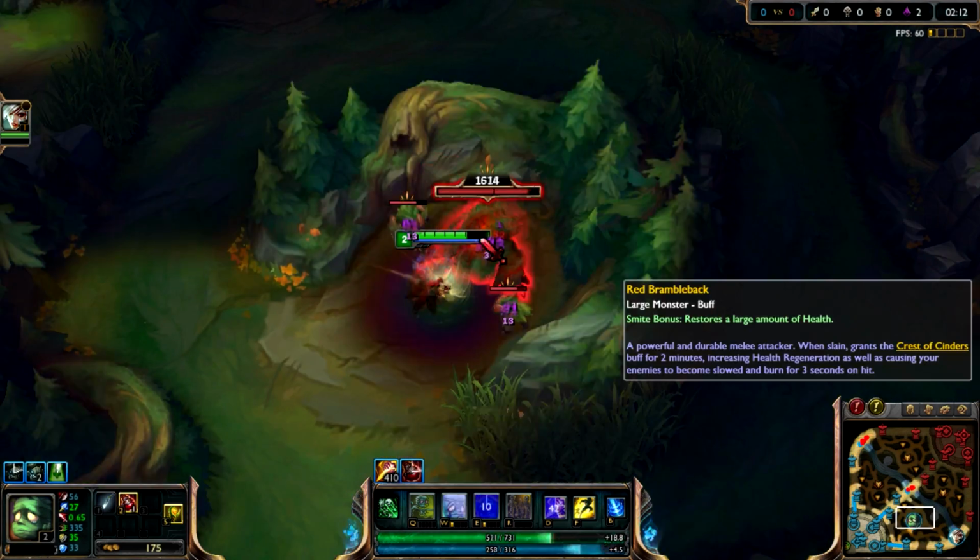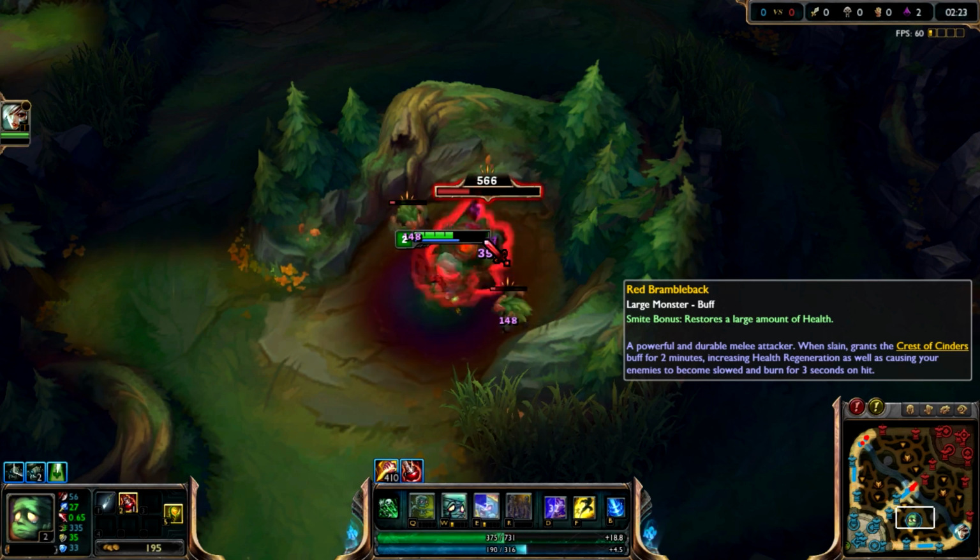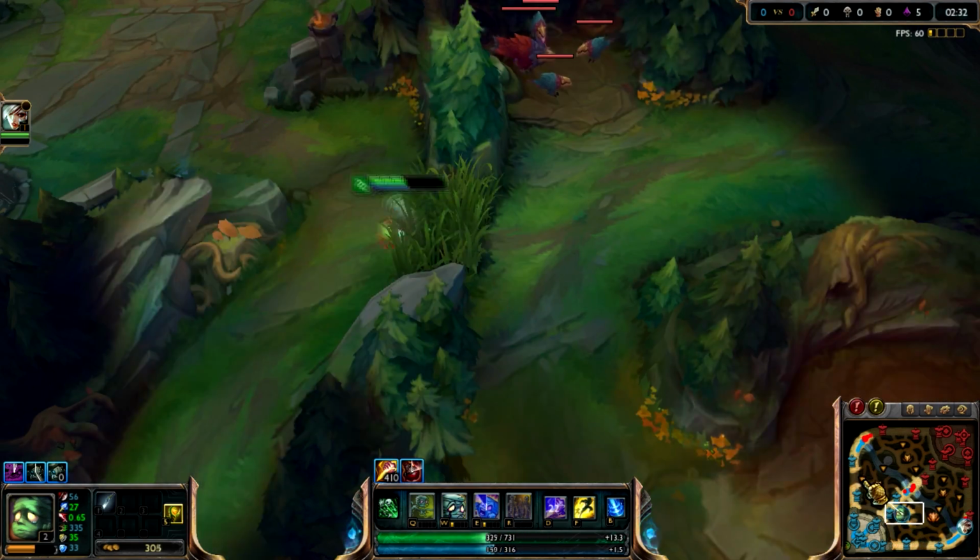The jungle routes. In the background right now you can see the jungle clear I pretty much always try to do on Amumu for both sides of the map. There are some variations though.